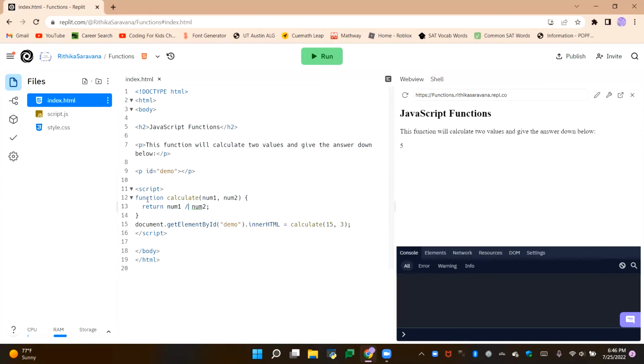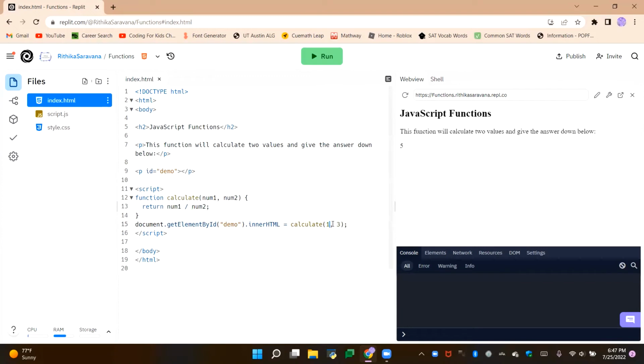We have a name, we have the function keyword, we have parameters, it's inside curly brackets, and when you go outside, when we write it down, you can see I called my function, okay, because first I made it and then I called it. Then I added the two values I want to divide. So 15 and 3. So you would just kind of substitute it in, and that means 15 divided by 3, and everyone knows that's 5. So now if we run our code, our answer is 5.